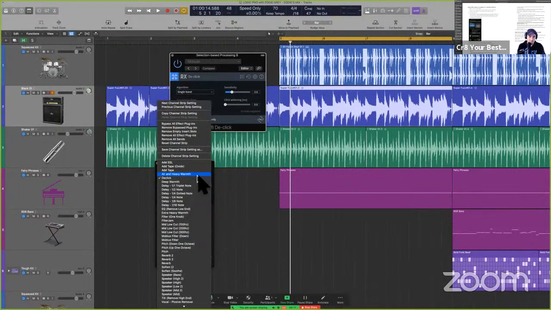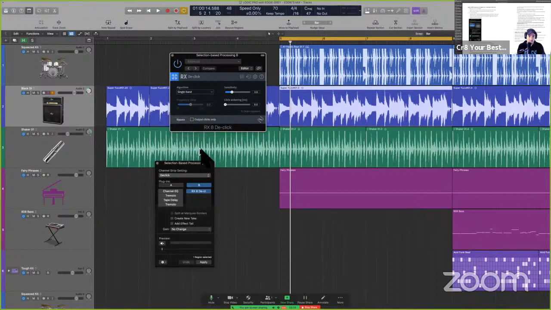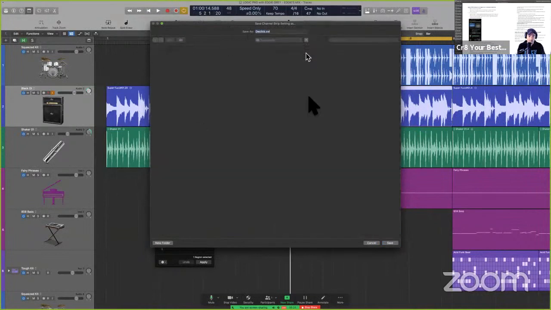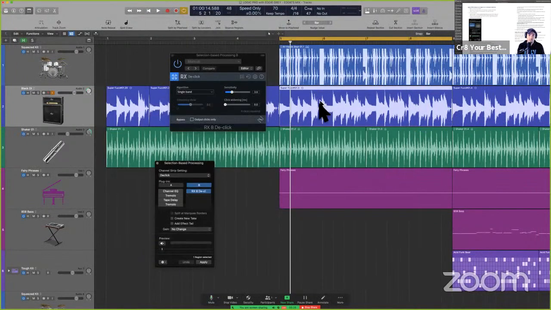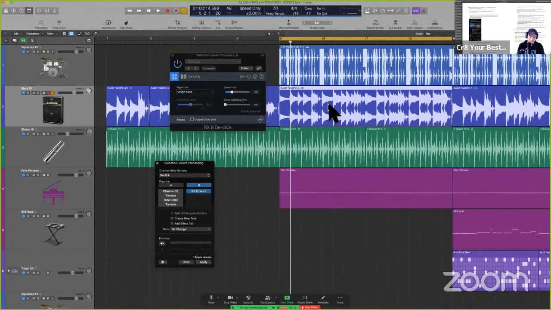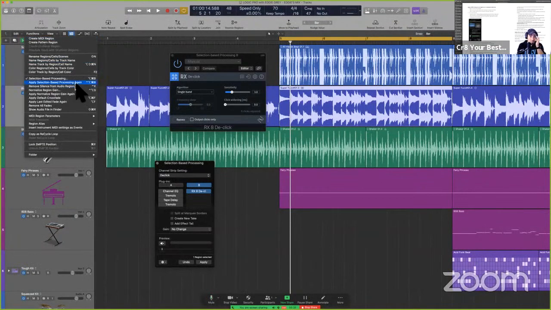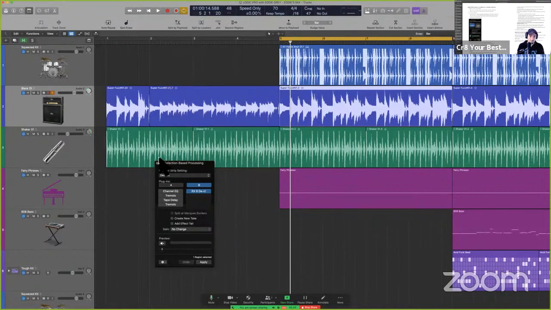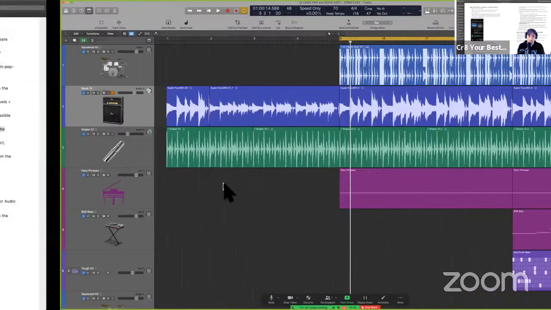So let's click on the channel strip. Let's go to save channel strip setting as. This is for selection-based processing. We're going to call it declick, and we're just going to replace what used to be RX7. Cool. So if I wanted to process this again, there's a key command to actually do this automatically: apply selection-based processing again. So literally we'll just do it over and over until you get the right situation. Once you find something that you're comfortable with, then you move on.